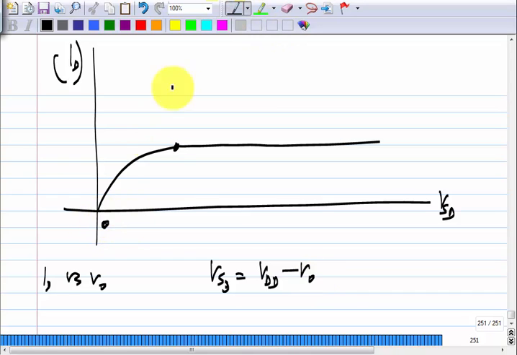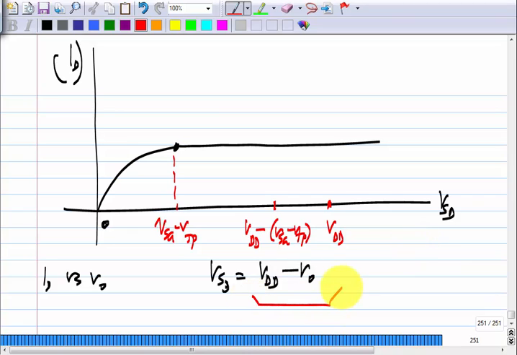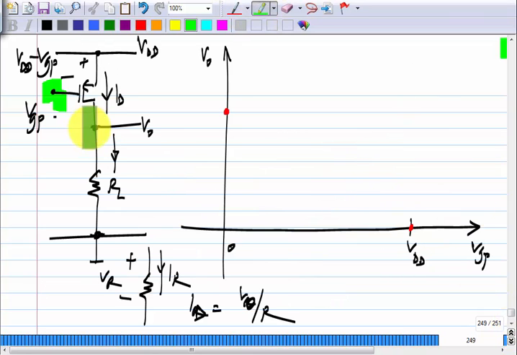Whatever is at 0 here will go to VDD, and this point would be its VSD minus VTP. Okay. So, this point would be VDD minus VSG minus VTP, okay, from this relationship, is not it? Now the x axis is V naught, okay, and this is nothing but what is this value? VDD minus VSG minus VTP. In terms of VGP, what is that? VSG itself is VDD minus VGP, okay. So, this is VGP plus VTP. Okay. So, all that is saying is that if this voltage goes above VGP plus VTP, the transistor will enter triode region. Okay.